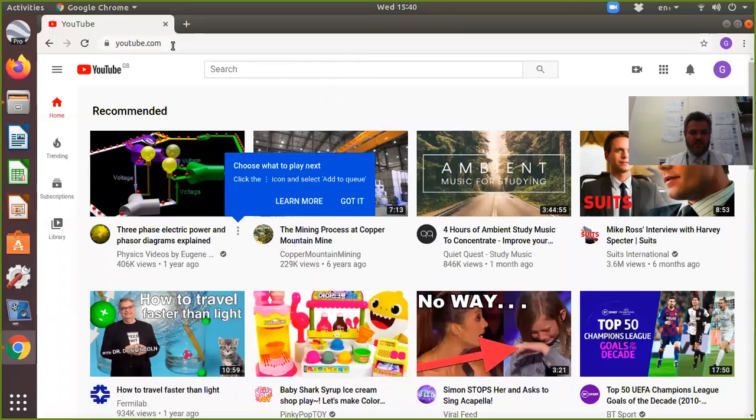I've gone onto youtube.com, and to upload a video, it's this little icon here. Now, I'd advise you to do this using Google Chrome. I normally wouldn't tell people which browser to use, but because Chrome is made by Google and Google also own YouTube, they kind of work quite well together.